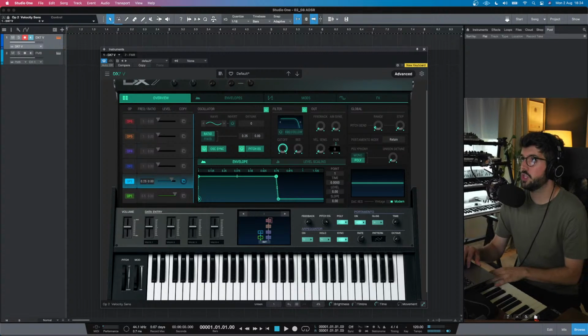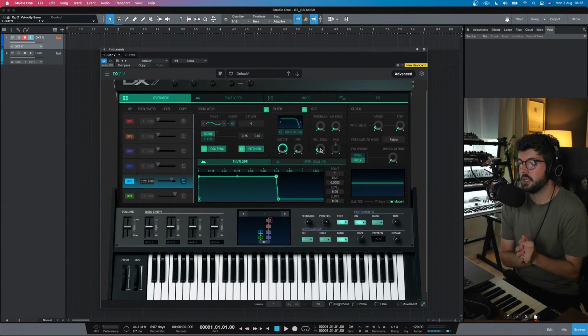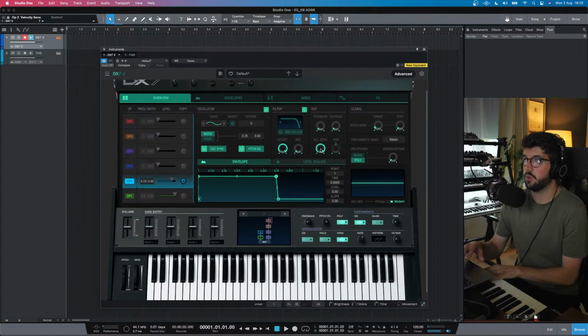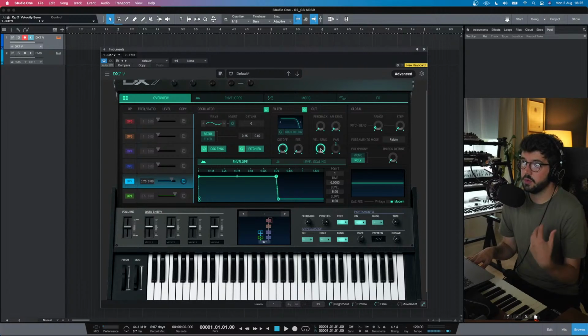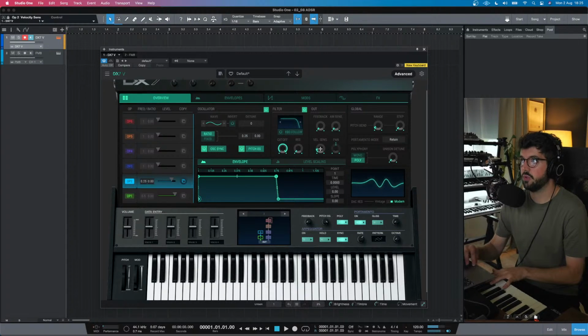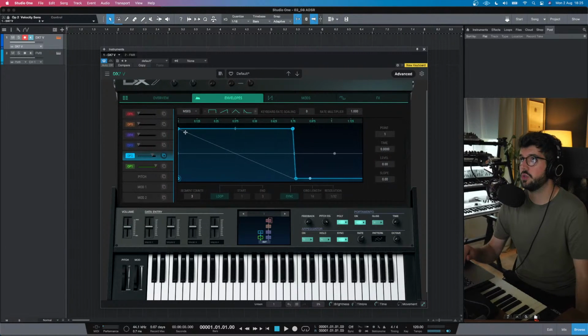Okay, cool. I'm going to change the velocity sensitivity. What this does is it means that the velocity will bring out the feature of this operator the more I dig in. For example, if I bring it all the way to 7, you're mainly hearing operator 1, and you're not hearing the operator 2 modulating function unless you dig in. We'll bring that back to about 2. Again, we can shape in here, but we get a little bit more control if we go in the envelope.